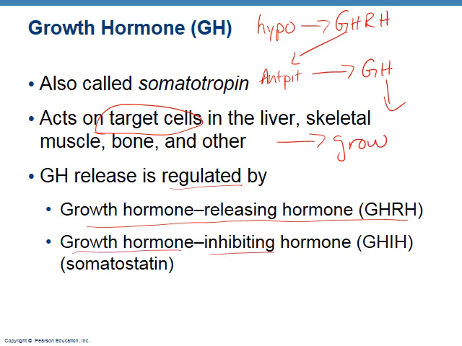This one, growth hormone inhibiting hormone. Once you've grown enough, this is going to be released from the hypothalamus. So now the hypothalamus releases growth hormone inhibiting hormone, and we stop the release of growth hormone. And then you stop growing. We're not growing our entire lives, right? Through adolescence, we're doing lots of growing. In adulthood, we are not.